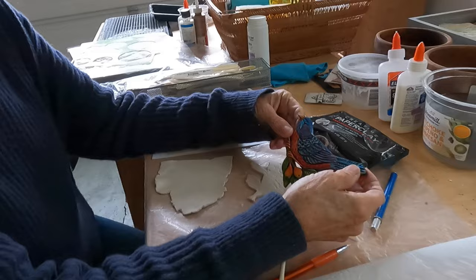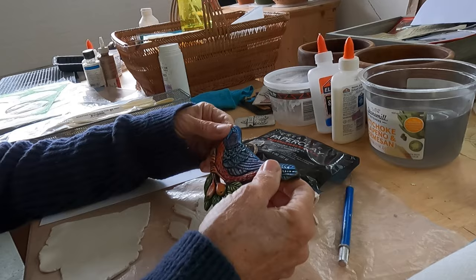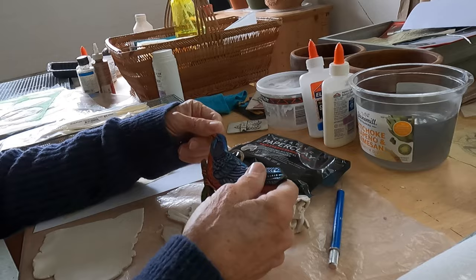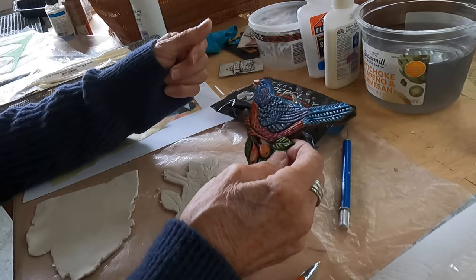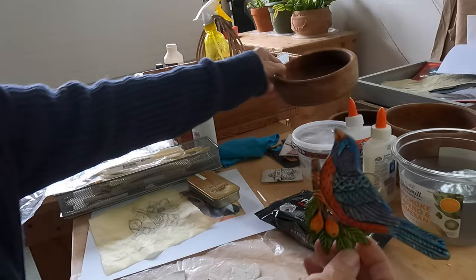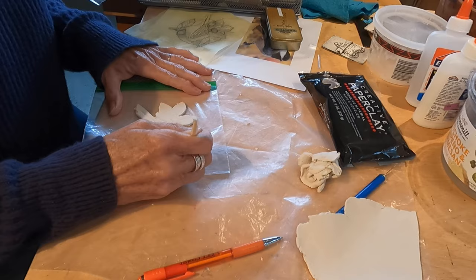Metal too. The flex is kind of gone from it, but every time I paint it with something it reconstitutes it just ever so slightly, so it has a bit more flex. These pieces I'm working on are freestanding, and I put a paper backing on them with a little loop, so now they've become ornaments. But I could also glue them onto other surfaces, or suspend them on blocks.